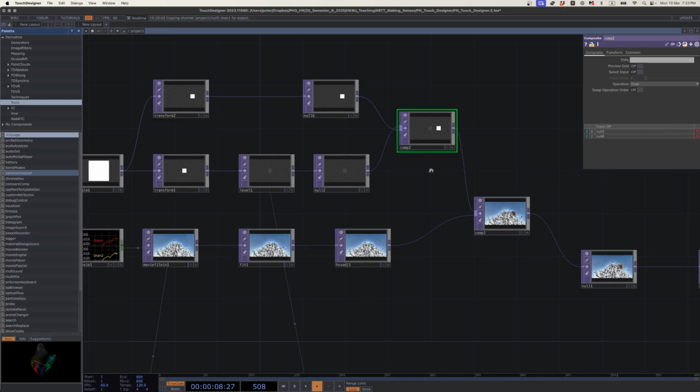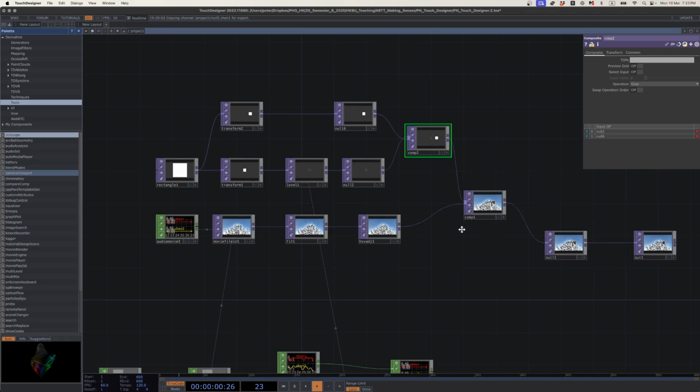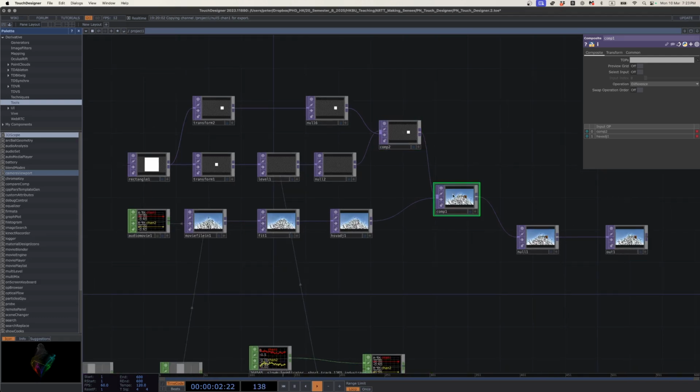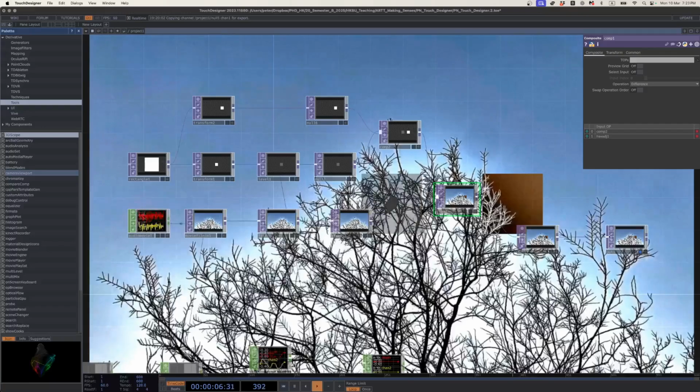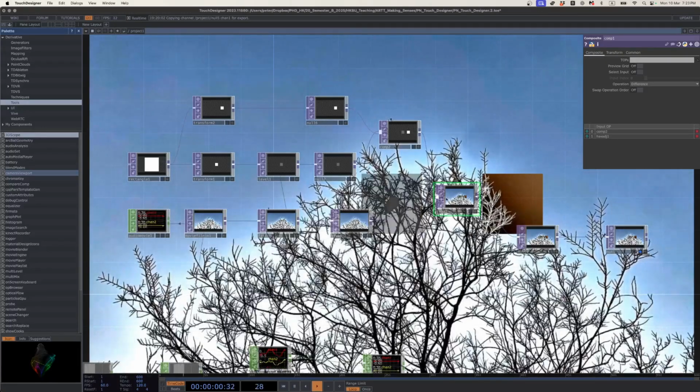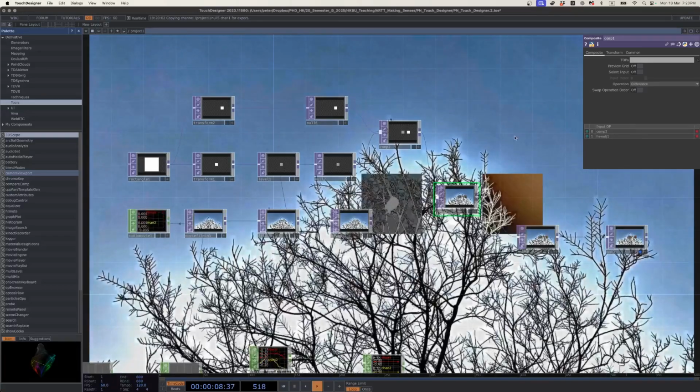Okay, so now we can see both rectangles, and we've lost something here. Oh no, sorry, just because I turned the preview off. Okay, so there we go. We've got this second rectangle here, and it's being composited with the same difference function that we had here. If I put that back to over, we'll see the two white rectangles, but that difference looks kind of cool. It's starting to do nice things with the color.